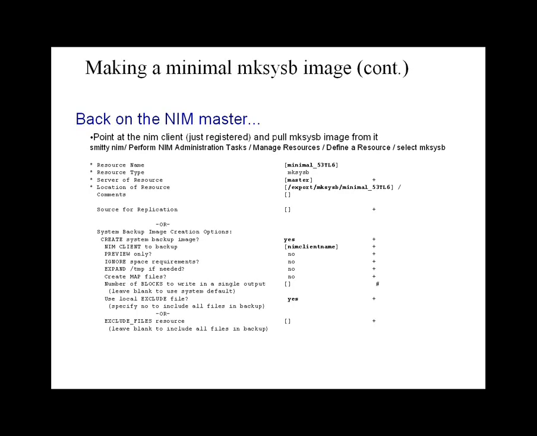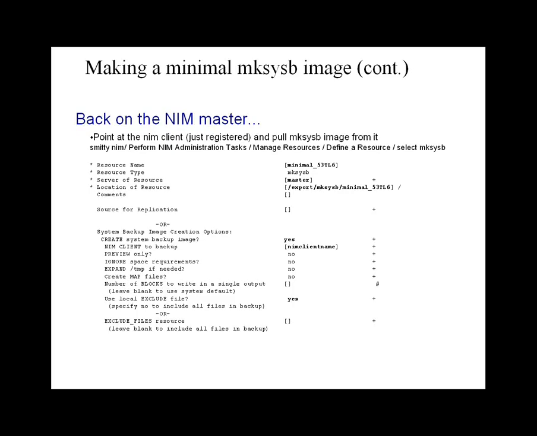I have a script in tomorrow's presentation that manages generations of mksysb's, and it uses the command line basis that's behind this smitty panel to do that. So we'll look at that. This will pull the mksysb image over, and it'll make it a NIM resource that we can send out to other clients. Now, at this point, we've done the initial master config, got his filesets installed, created lpp_source, created spot. We have a golden mksysb image. We're ready to install clients.